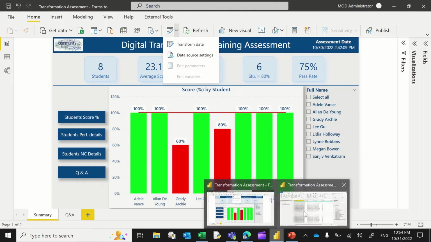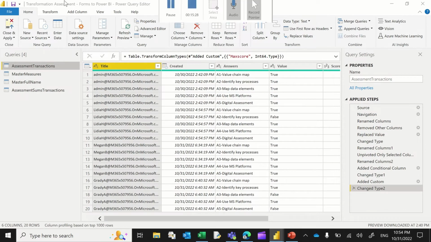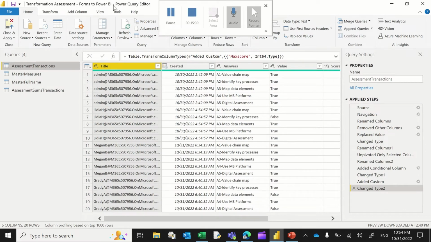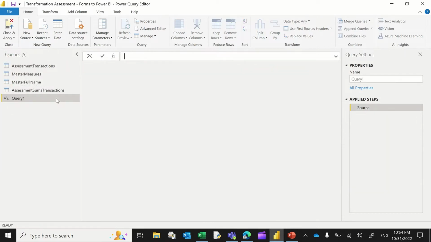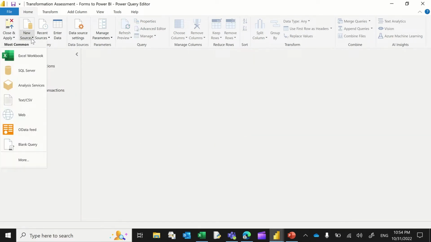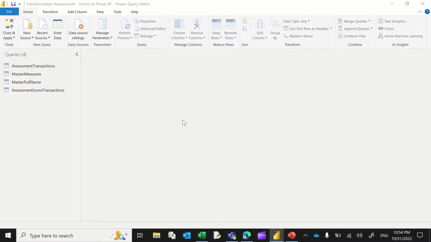What it does is open up our famous Power Query editor, okay? So in the Power Query editor, if I go to new source over here and say blank query, I'm not going to say blank query. I'm going to actually just delete this for a second. I got ahead of myself a little bit. So if I go to new source, and then click on more here, that gives me the ability to access the SharePoint table that we just created and got information from the form, okay?